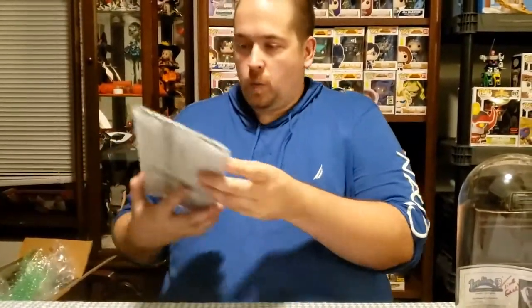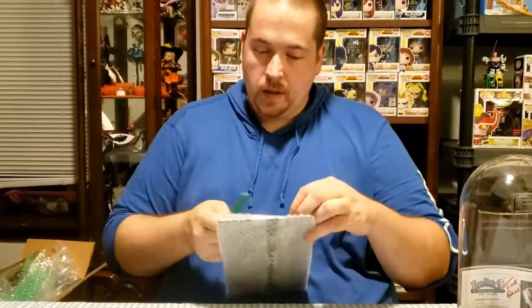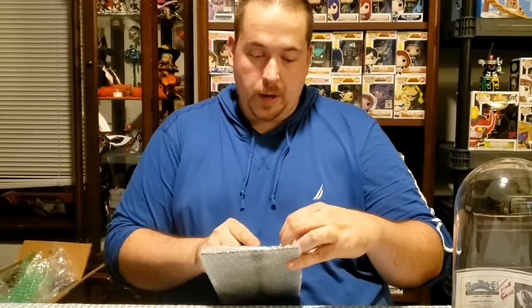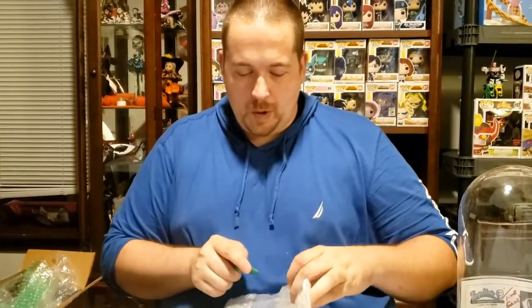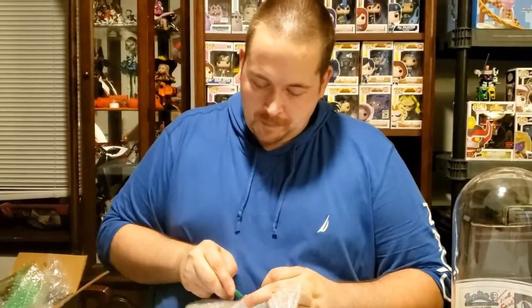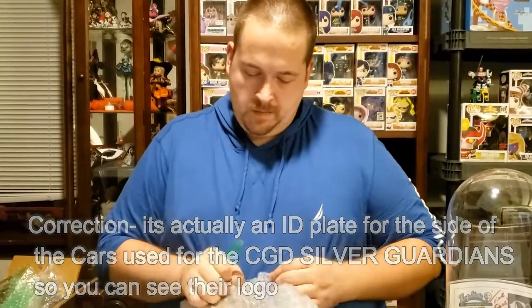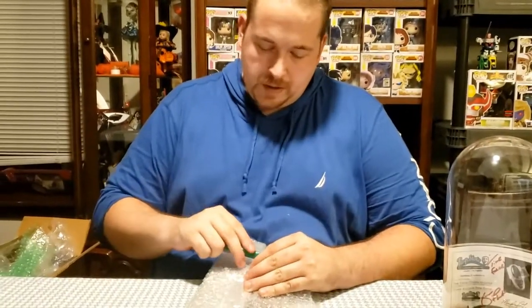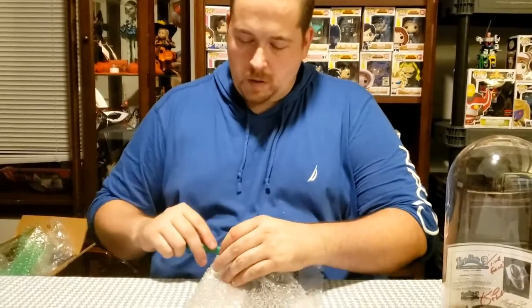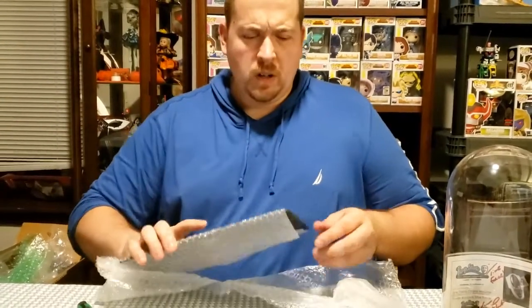But then we got a license plate from one of the, and I know it's not like, oh my god, we have a Power Ranger outfit, which we actually do, but that's another video. This is a license plate from one of the, what kind of vehicles, Maddie? Silver Guardians, once again. So that was Wes's dad's security force. It was one of the license plates. I'm being very careful with this, because with an actual item from the show, I do not want to screw this up. The guy had these all in storage for years.